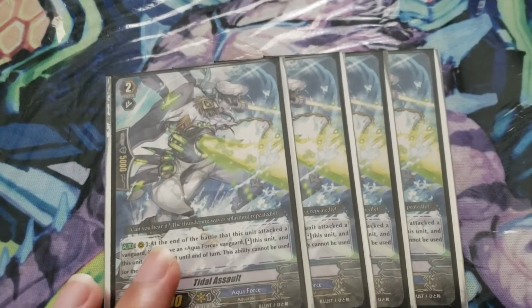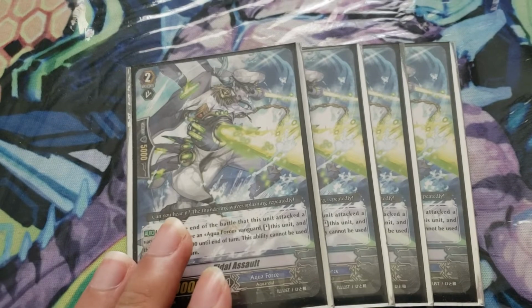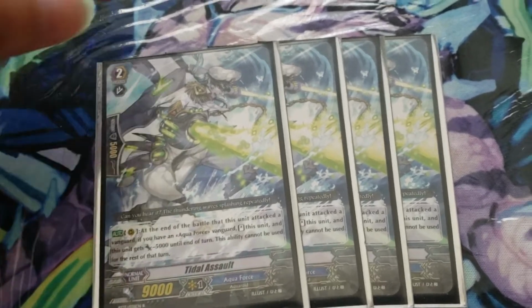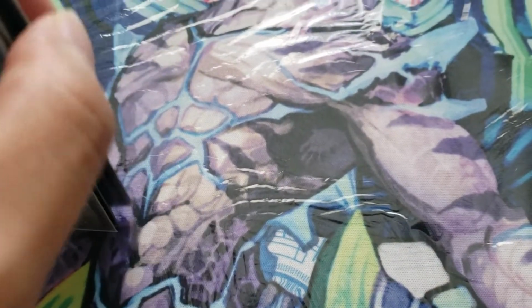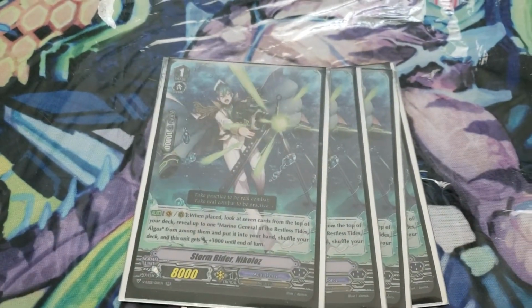So sometimes this card is more important than the Eldermoss, just to make sure you can get off your 4 attack skills. So that's my grade 2 lineup. That's 11 grade 2s. And for the grade 1 lineup, I run 4 Storm Rider Nikoloz.